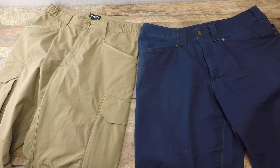And that price point for technical pants like this, when you look at Cool, when you look at 511, when you look at several other companies that are out there like this, that's about the going rate. Anywhere between $70 and $100, just depends on who, what, when, where, why.